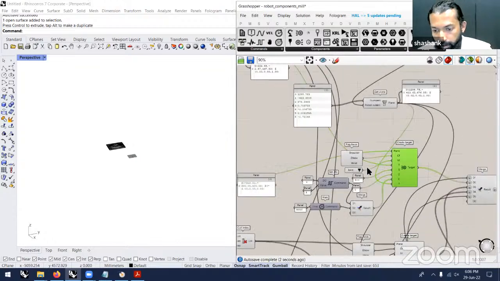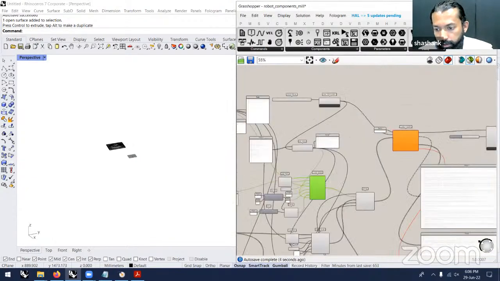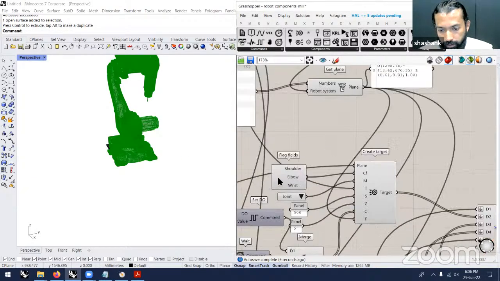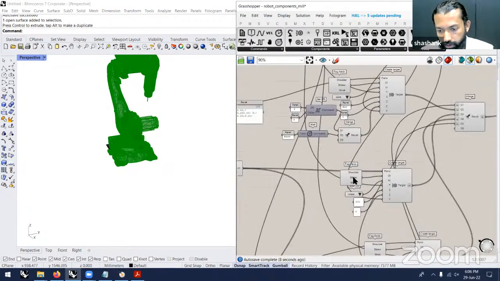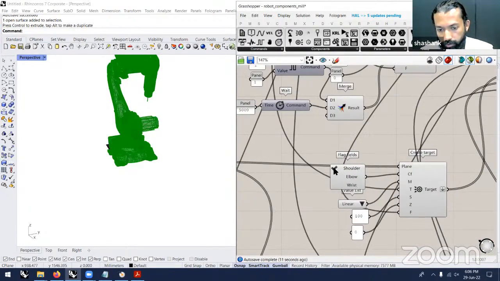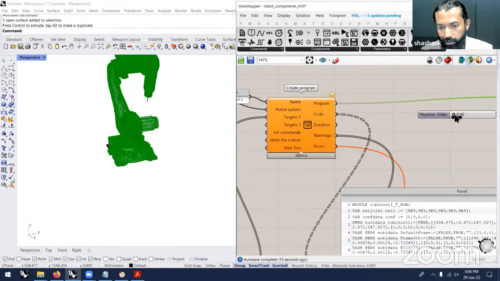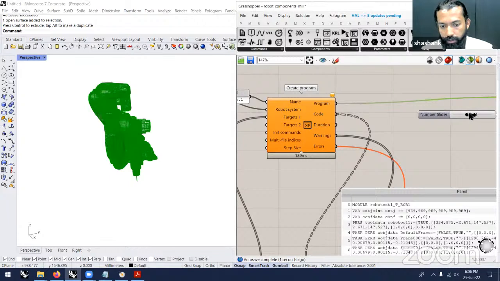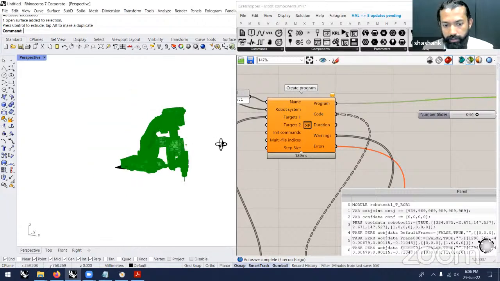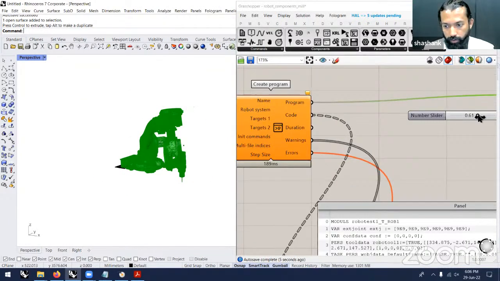Yeah. Now let us play with something like the wrist configuration. I'm going to check in the elbow and then see what movement it creates. Yeah, so it fixes the elbow.